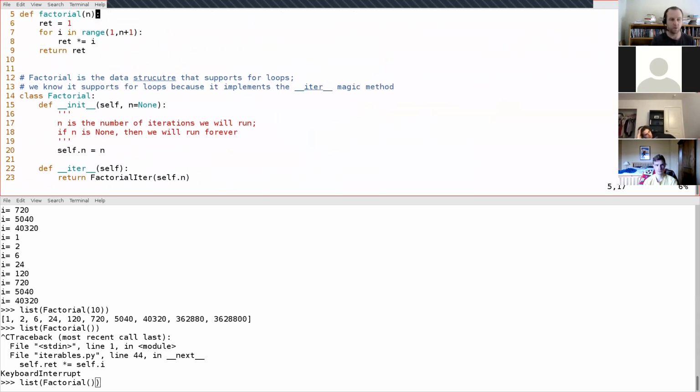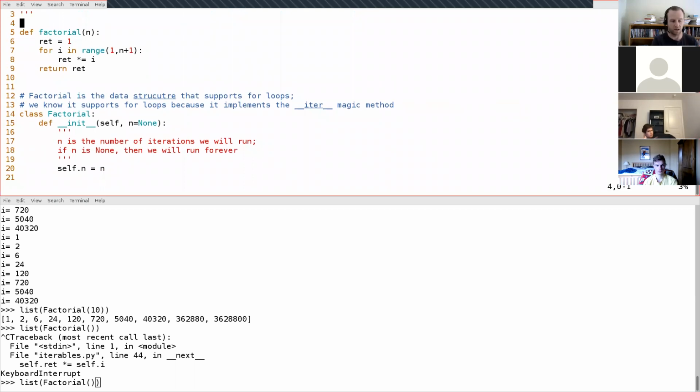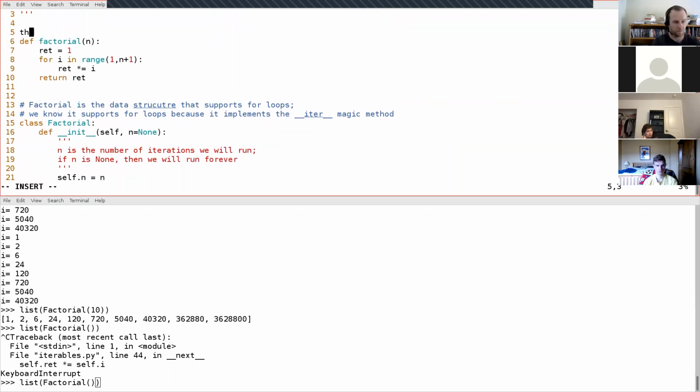The yield keyword is how we handle those cases. The yield keyword lets us simplify all of the stuff we did below into a simple function.